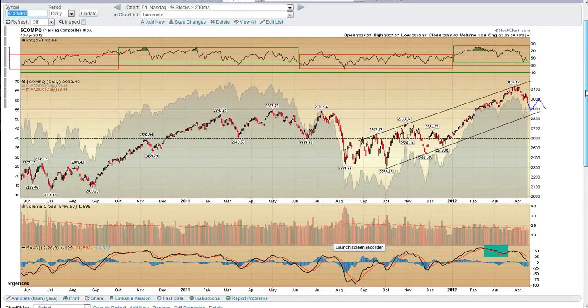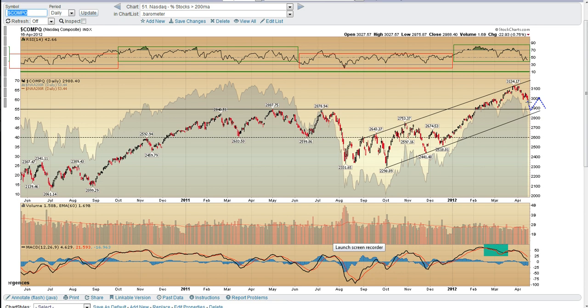The NASDAQ daily chart, today I noticed it looks like it could form a head and shoulders top here. So the 2900 level looks to be the neckline. And this is going to take place over the next 4 to 6 weeks, and it's going to give a chance for this lower trend line of this larger channel, which has some very significant points here, it's very well defined, to prove that there's going to be a confluence of support here that's going to stabilize this pullback, or it's going to define, and basically we're going to know if this is the start of something really serious, in my opinion.